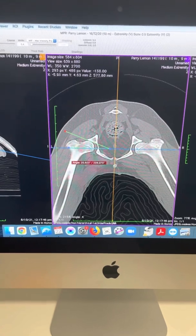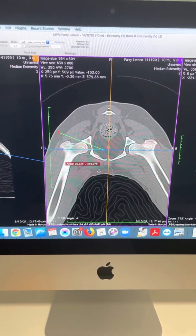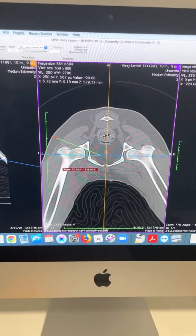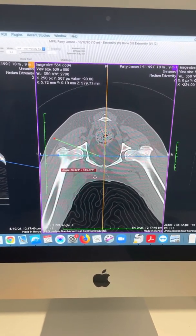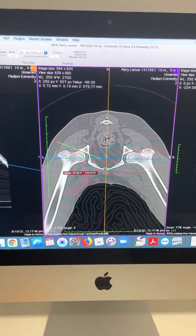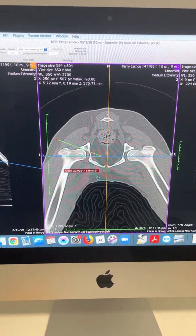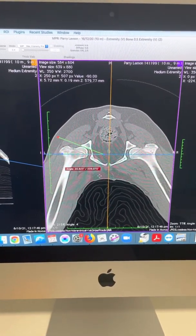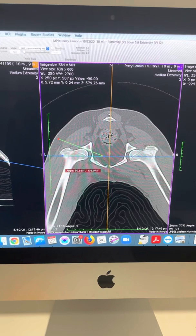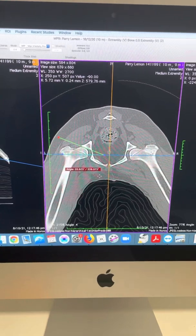The other thing that helps my planning from the CT scan is once I've measured this dorsal acetabular rim angle of about 20 to 21 degrees, I need to select the appropriate plate. The plate I used in this dog was a 25-degree plate — plates generally come in 20, 25, or 30 degrees. For double pelvic osteotomy I take the dorsal acetabular rim angle before surgery and add on generally about seven degrees to get the plate I'm going to use, because the pelvis is still attached at the ischium, so as we rotate further caudally we get a little bit less effective rotation.